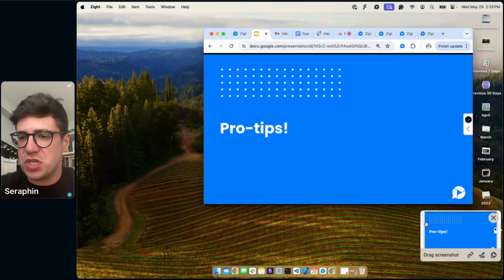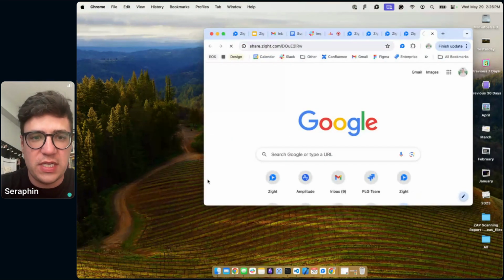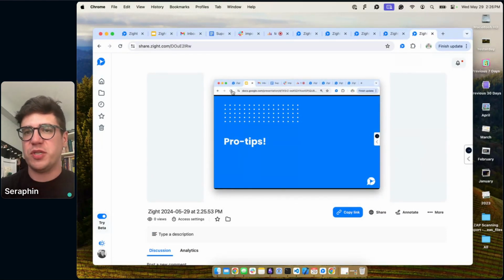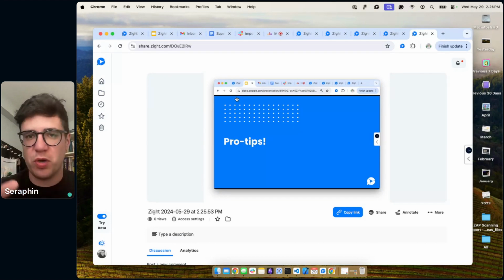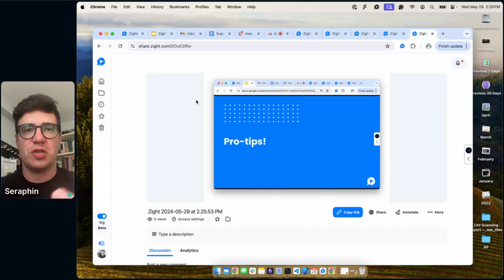taking the exact proportions. And let me show you one more thing, which is if you open it or share it, it adds a little shadow all around. So it's really clean. Whenever you want to share a specific window, now it's super clean, and you can start annotating or start sharing it.